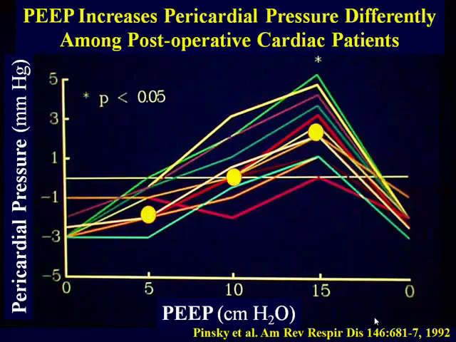Yeah, as you increase PEEP, the increase in mean pleural pressure progressively increased, but look at the variance amongst patients. One patient went from -3 to 0, whereas one patient went from -3 to 5. That's a change of 8. So just having the same increase in airway pressure from 0 to 15 made one go up by 3 millimeters of mercury and another go up by 8 millimeters of mercury. So knowing the increase in airway pressure alone will not tell you the increase in pleural pressure.